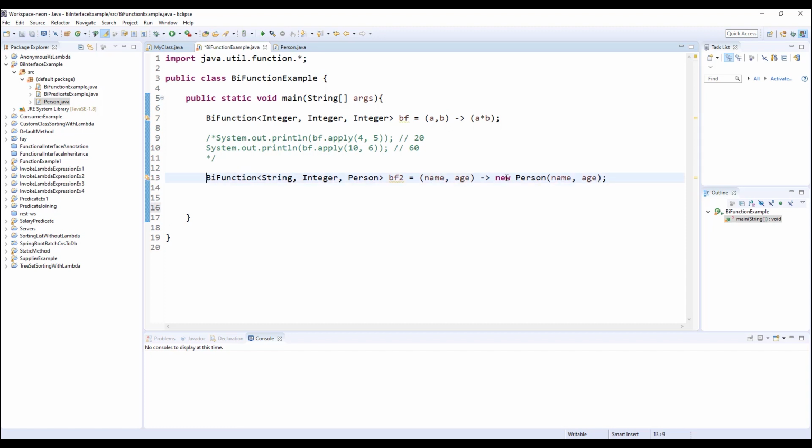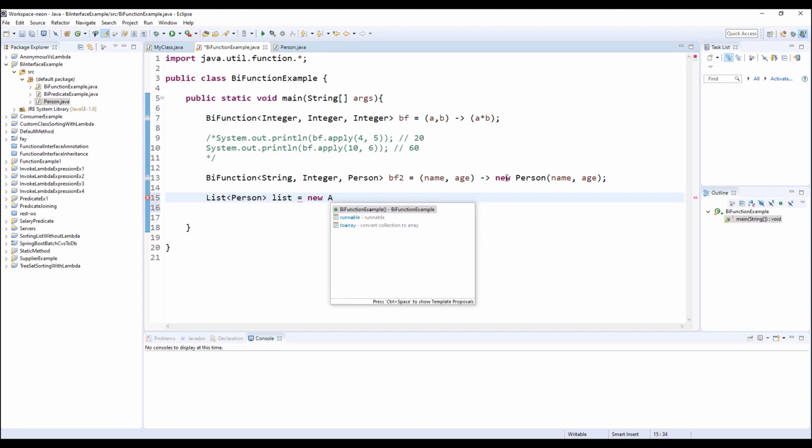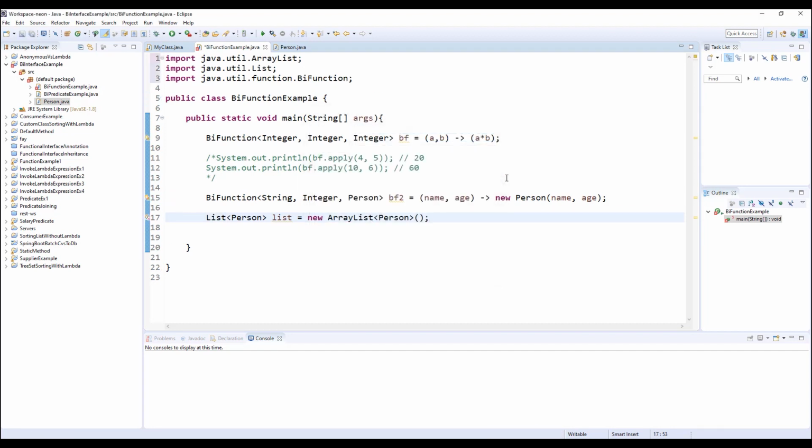I can also create a list of Person: a new ArrayList of Person. Good. Let's import the list. After this, I will call the BiFunction: list.add, and here bf2.apply, for example, Faisal, and here 40.